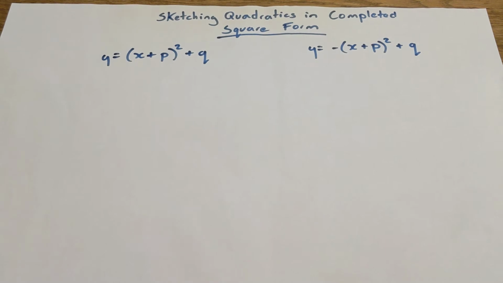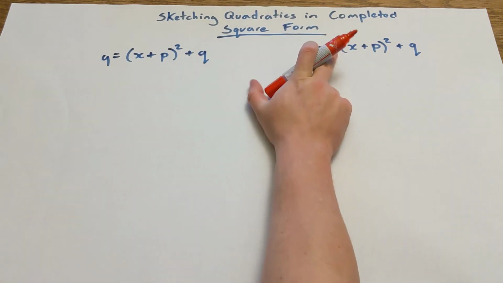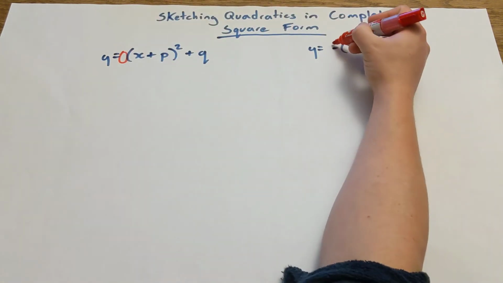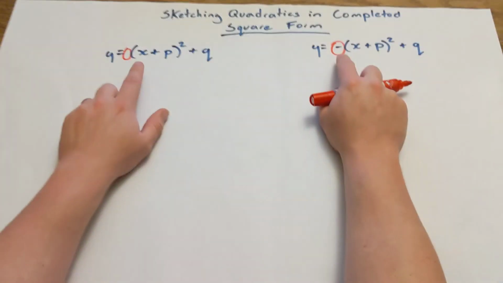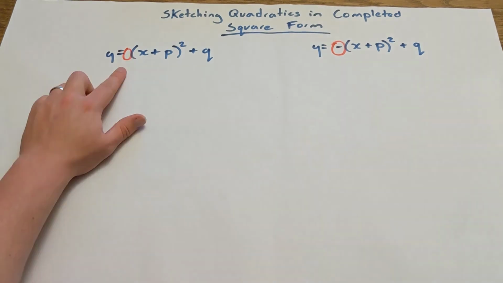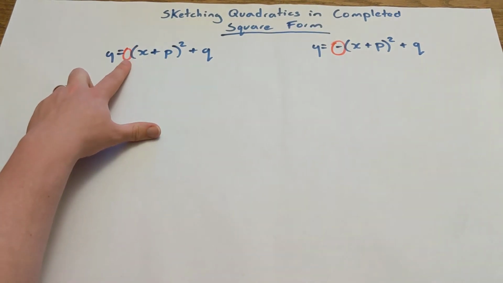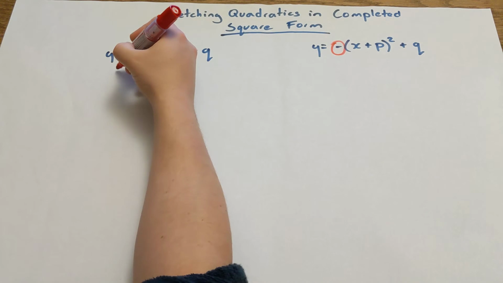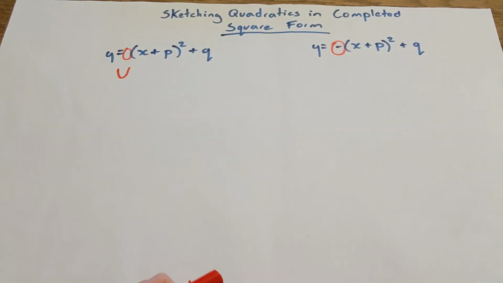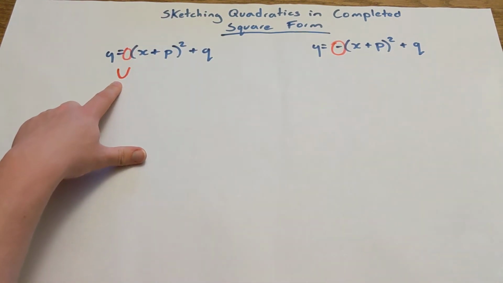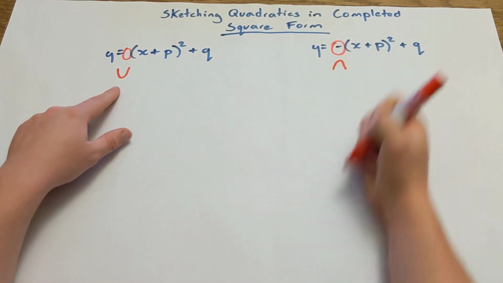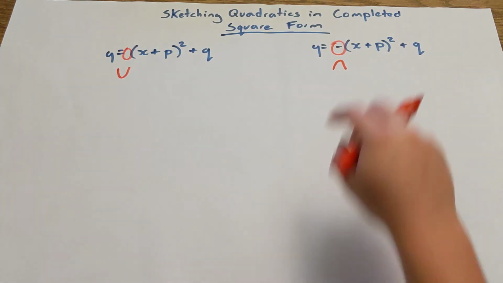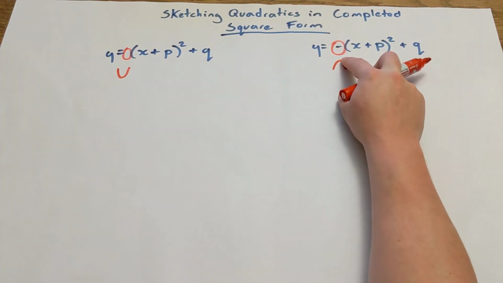So there's some key points we need to remember. The first of which is whether there's a sign in front of the equation or not, and that tells you about the shape of the graph. If there's no sign or a positive sign, the graph is going to look like a smiley face, and the turning point is the lowest part of it. If there's a negative sign, the graph is this shape. It'll look like a sad face, and the turning point is the highest point on that graph, okay?